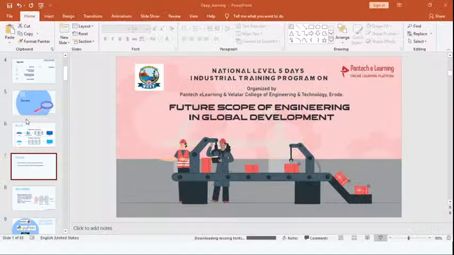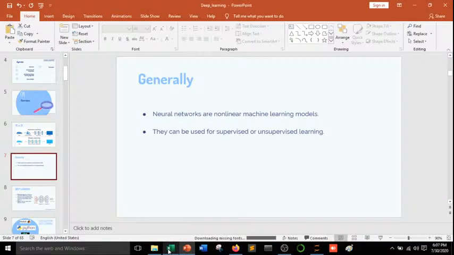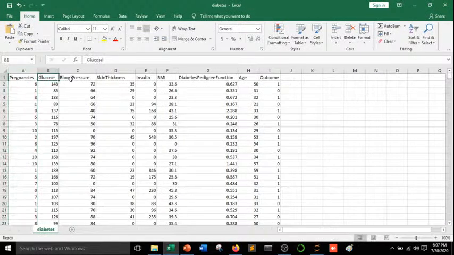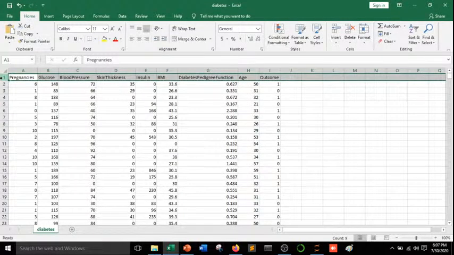Wait a minute. So here you can see this is our data set. It is all about glucose level, blood pressure level, skin thickness level, insulin, BMI, diabetes, and then age. This is the diabetes data set. This data set is downloaded from online only.